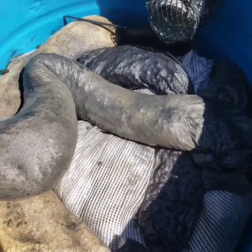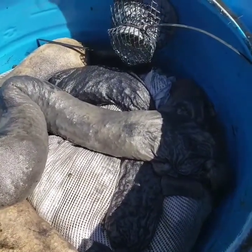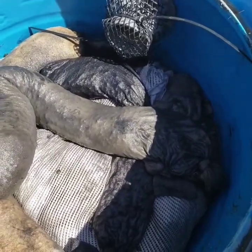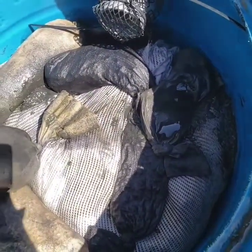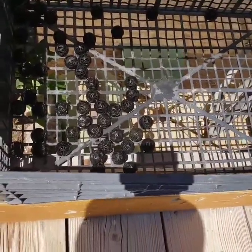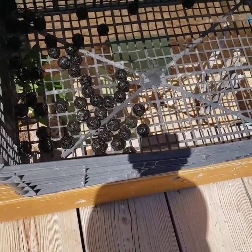I over-topped the pond considerably — actually over-flooded it this week — so I figured it was the best time to do this. I'm removing the bio balls from in here, and as I go I'm uncovering more muck, running pond water through it, and putting the bio balls over here to get them out of the containers and ready to be rinsed and put back in there loosely.